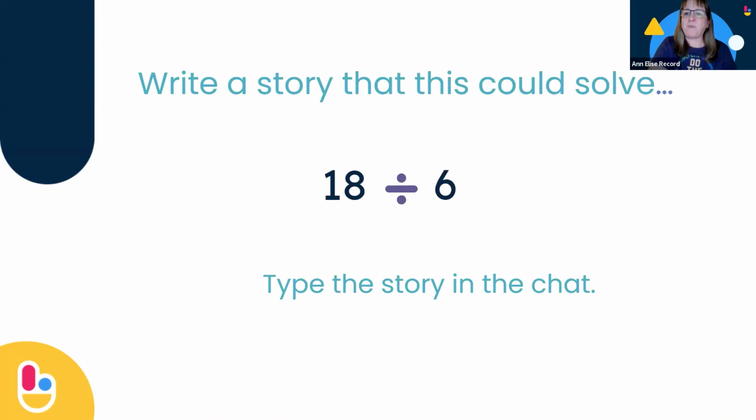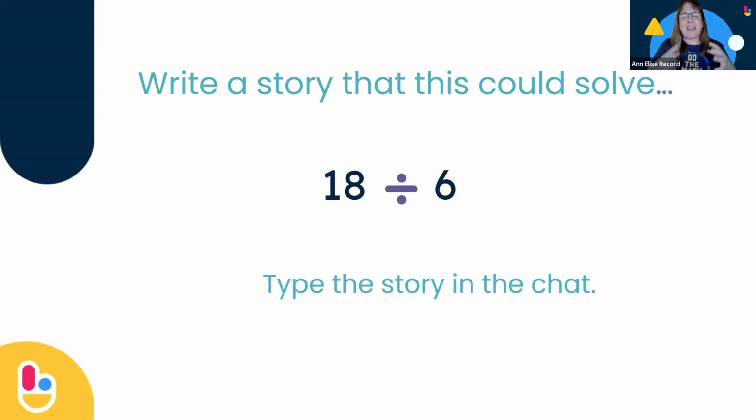Okay, I'm looking through. Oh, here's my first one that I saw. Okay. So I scrolled through a whole bunch in the chat bar, and then I got to, I think Jacqueline's, how I would say your name, Schuler. 18 students, and there are 6 in a group. Before that one, all the ones that came previous to that were about fair sharing. I have 18 things, and I'm sharing it among 6 students. Or I have 18 kids. Oh, there it was. Sorry, Danielle, you had the 6 in each group. How many groups? Thank you.